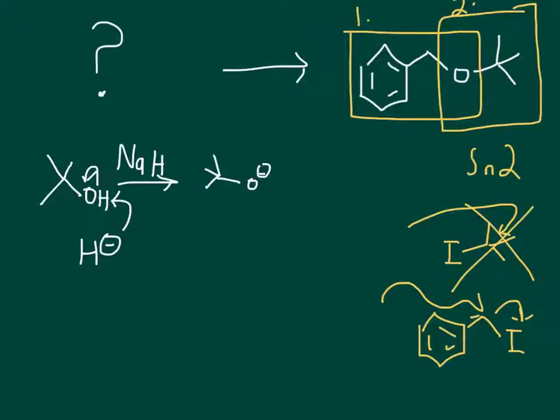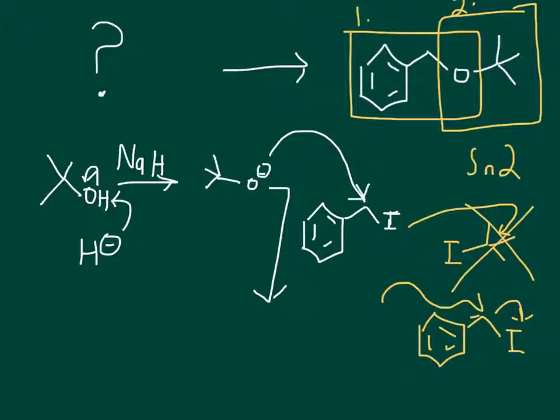And now we're going to want to add our alkyl halide, and we decided earlier that that would be this. Just the iodine, I've always used iodine. And our nucleophile is going to come in and attack. So nucleophilic attack, loss of a leaving group, and that will get us our end product.